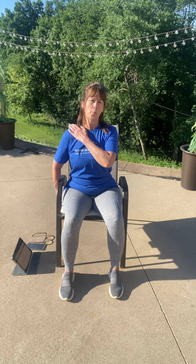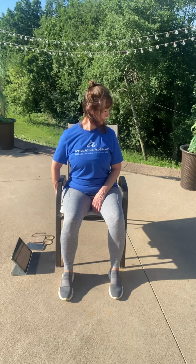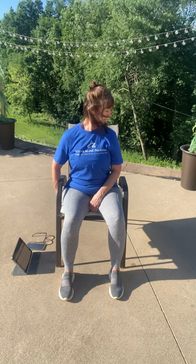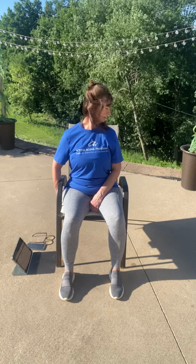Now, that's one easy stretch that you can work in. We're going to do another one that's very similar. So again, I'm going to take my hand, reach to the bottom of that chair, sit up tall. So it's opening up that joint space a little bit by putting that hand down here and sitting up. This time I'm going to take my chin and I'm going to point it toward my armpit on the opposite side, right? So I'm going to look away from the hand that's holding the chair, chin down to armpit. That moves that stretch a little bit farther back in your neck. And then I'm going to look back up again. And again, stretch, chin to armpit. And back up.